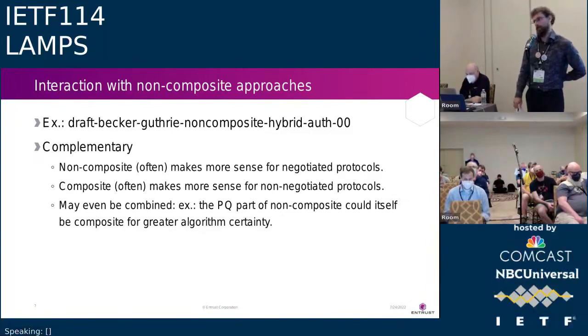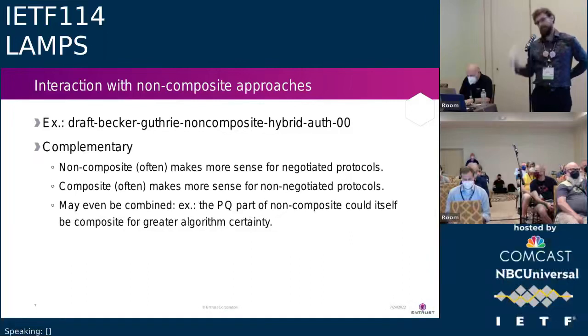You could imagine a non-composite TLS handshake. You show up with two separate certificates from two separate CAs, and one of them happens to be a composite X509 with, say, ECDSA and Kyber together, and you combine that non-composite with an RSA one. You can imagine these getting used together. So I don't know that they're competing, and I don't want to think of them as competing. I think they're both useful. I see a nod in the back, and I think I do want to chat with you. Hi. Next.